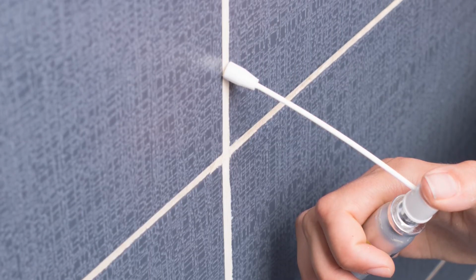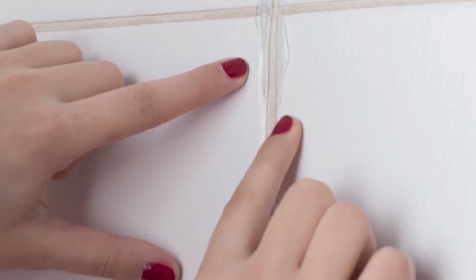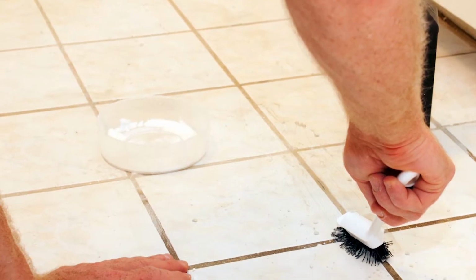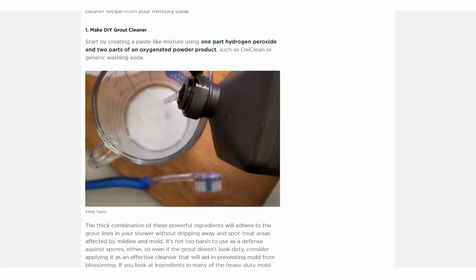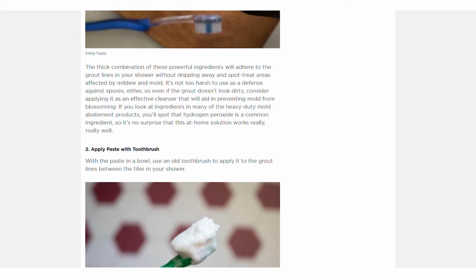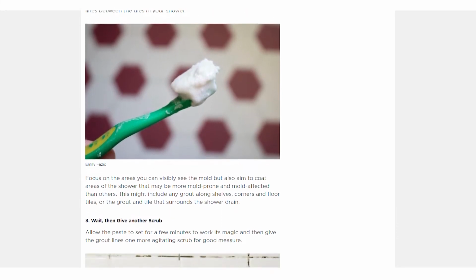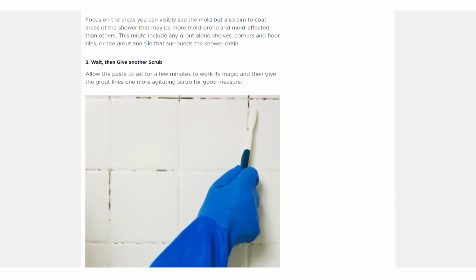After the waiting time is over, scrub the grout with the mixture of vinegar solution and baking soda again until you achieve desired results. Rinse the area you've worked on with clean water. If the vinegar and baking soda doesn't give you the results you wanted, replace vinegar with hydrogen peroxide. You can mix baking soda with hydrogen peroxide to make a thin paste. Dip a toothbrush into the paste and use that to scrub the grout gently. Rinse the area with warm water after scrubbing.